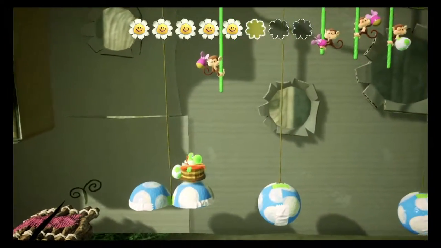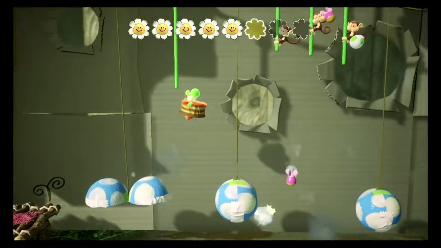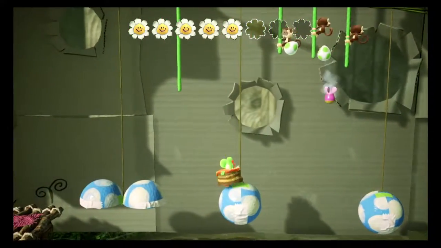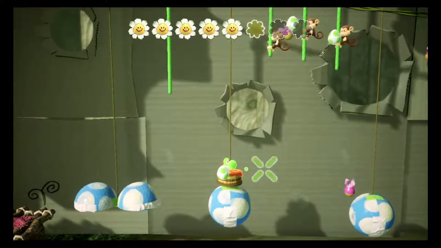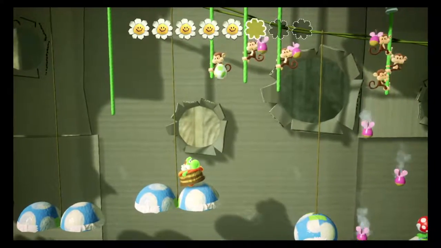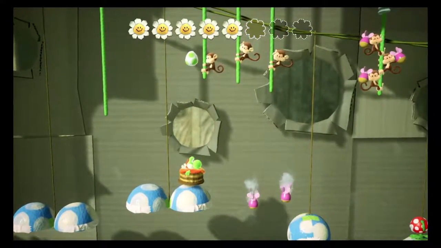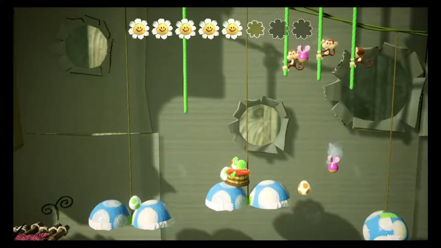Ooh, bombs. Uh-oh. Let's get rid of you. Hey, thanks for the eggs. Nice. Let's stretch out the path. Uh-oh. He suddenly decided to toss missiles. That's not good. Oh, they rotate on what they toss.